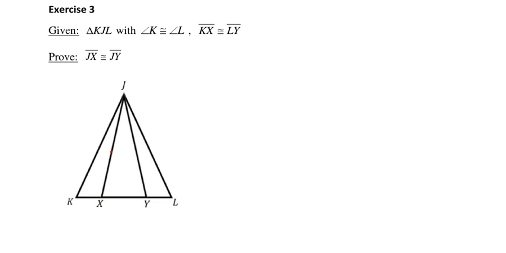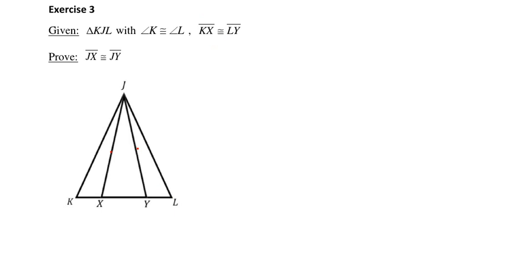And of course, in order to do that, first you'll need to prove that these little triangles here are congruent. Look at what you're given. You are given that these two angles here, K and L, are congruent. Since you have two angles congruent, now you can use the converse of the base angles theorem to get two congruent sides. So that will make JK congruent to JL. And then you have this little piece here that's also congruent.